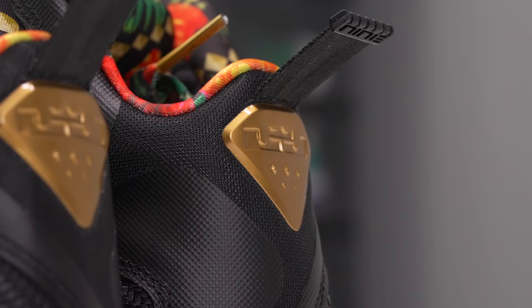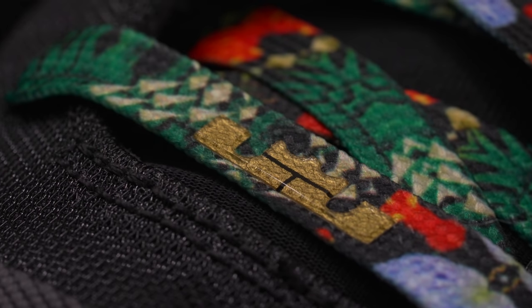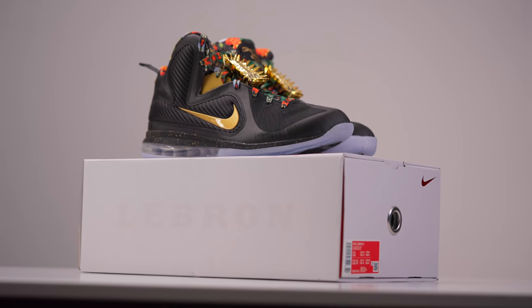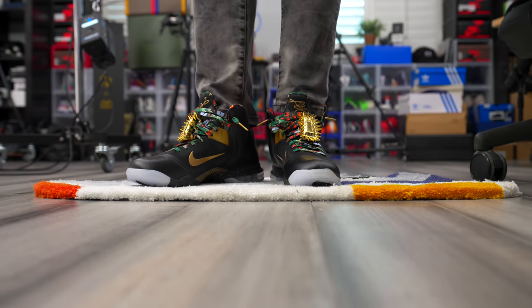Nike doesn't need anybody's permission to retro the Nike LeBron 9 Watch the Throne. Sure, they need LeBron's blessing because his branding is on there, but if they were for some reason to cut him tomorrow, they could release this shoe without his branding and call it something like the Nike King Nueve. The gold lace lock here, by the way, is not a one-on-one recreation of Gabriel Erst's piece, but I still feel like this was a sneaker that took a lot of strings to make happen. Think about where the three significant parties of the LeBron 9 Watch the Throne are over a decade later.